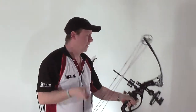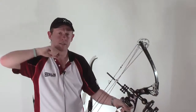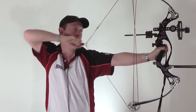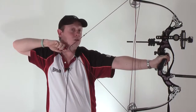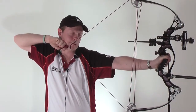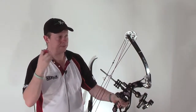So, first things first is this draw, put these in line, there's the hand, drop it in, see if it's too far forward, too far back. Second point is, with respect to the axle to axle, how much you're going to have to move your head forward. And let me be very clear about this, because it was picked up in one of the earlier episodes that I did. I'm not talking about moving your head in this direction. I'm talking about nodding your head forward. So, we get a rough draw length.